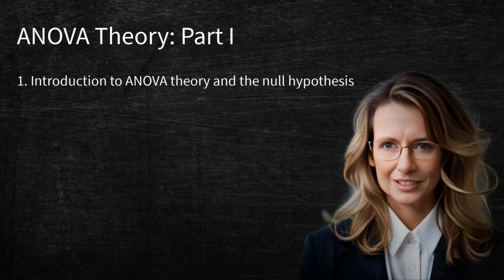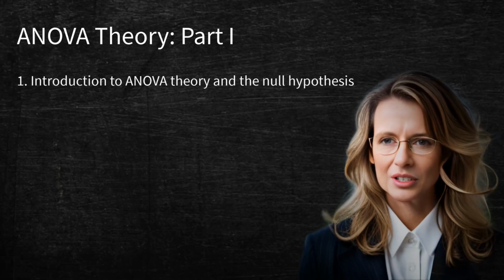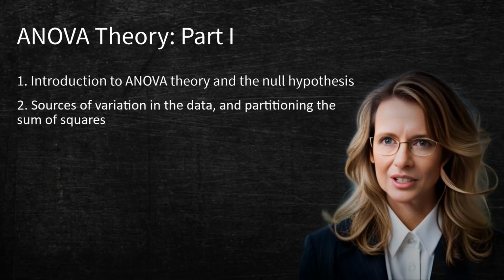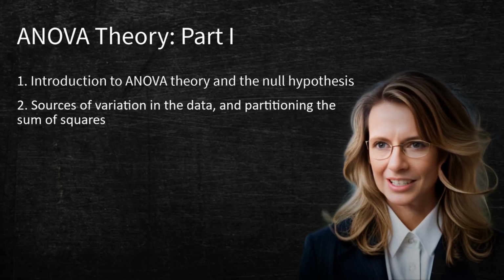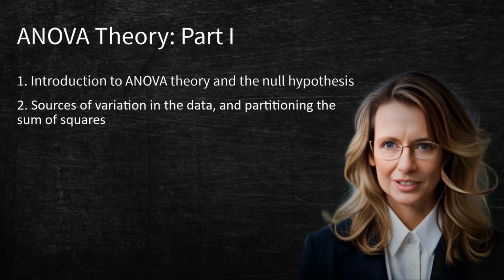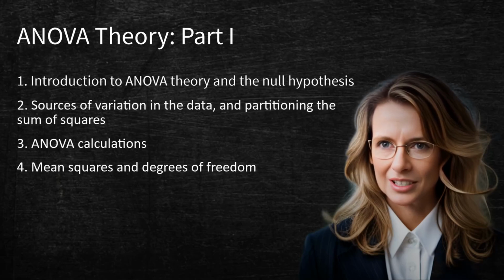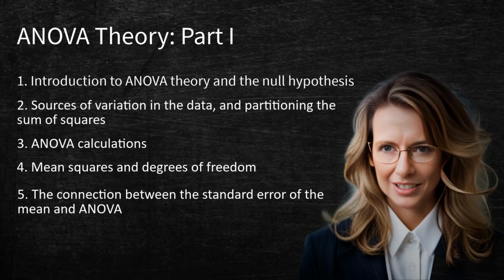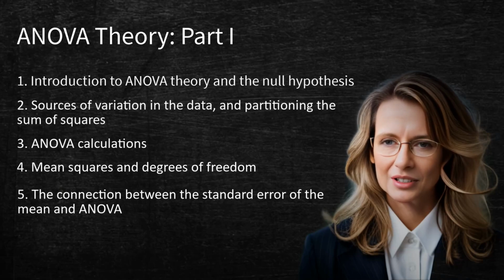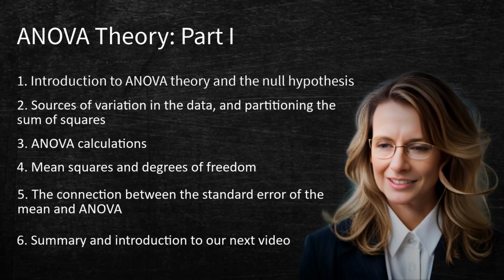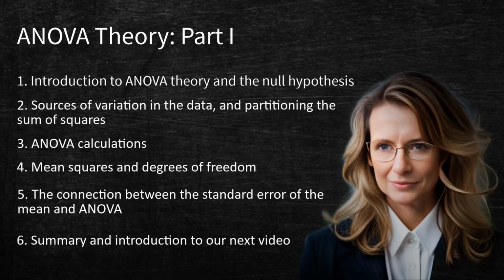They are 1. Introduction to ANOVA theory and the null hypothesis. 2. Sources of variation in the data and partitioning the sum of squares. 3. ANOVA calculations. 4. Mean squares and degrees of freedom. 5. The connection between the standard error of the mean and ANOVA. 6. Summary and introduction to our next video.